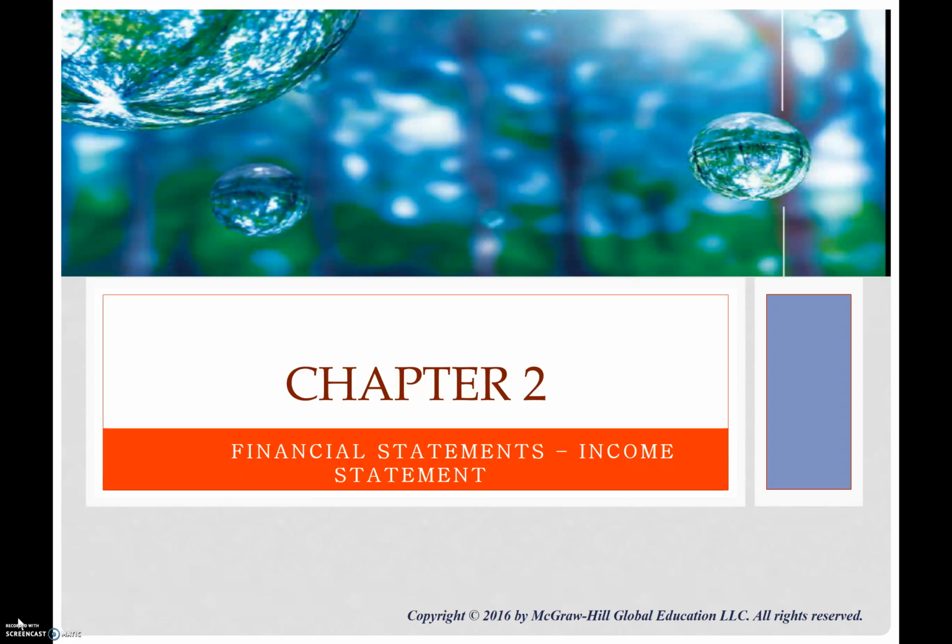Alright, first of all, what is an income statement? An income statement is a financial statement that shows the profitability of a company during a period of time, right? This is like a video compared to the balance sheet. The balance sheet was a picture of the financial situation of the company at a specific point in time. The income statement is a video of the financial statement of the company during a period of time. Usually it's for a whole year, for a whole quarter, or for a month.